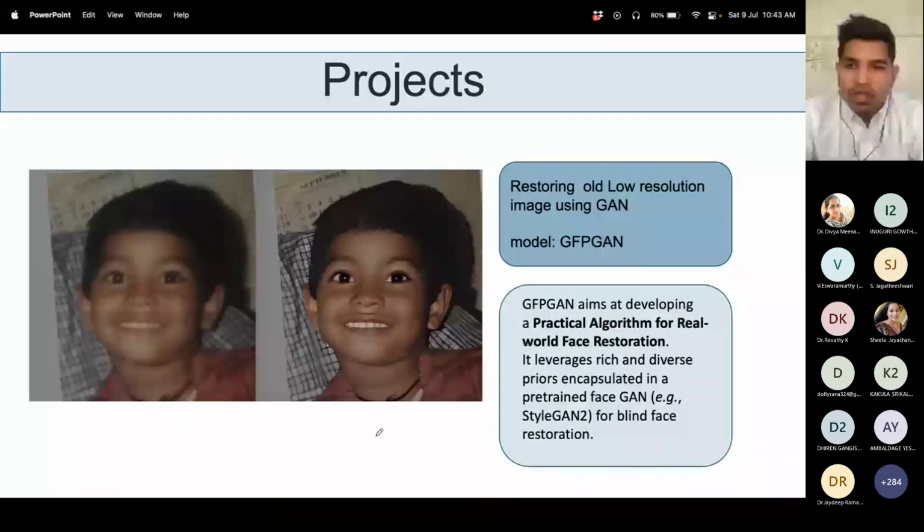This is also one use of GAN, where we can restore old images into highly HD, high definition images. It is using GFP GAN. GFP GAN is one type of GAN where we have added a certain layer, a channel split spatial feature. It is a feature layer placed in between the model, which is able to create this kind of cleared image restoration output.